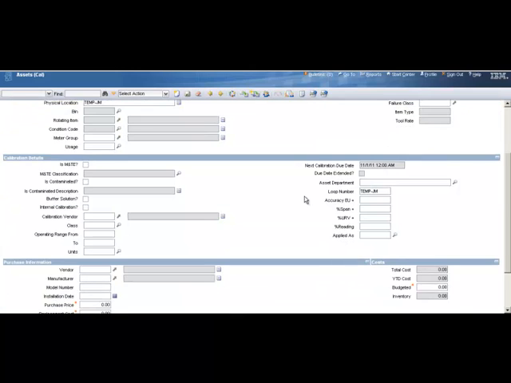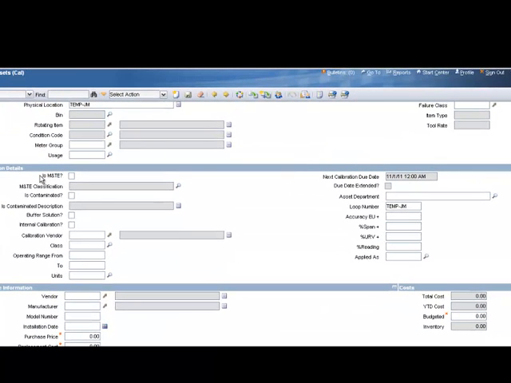What's different is down below, this second section is called calibration details. These are all calibration specific information. Now, they're not all required. Some are optional. You can set up a vendor, calibration vendor, if this were calibrated by an outside source, or you can check off if it's internally calibrated. If it's a buffer solution. A buffer solution is sometimes used for things such as pH calibrations. It's a solution you get that's already calibrated to a certain value, and I'll use that to perform other calibrations.